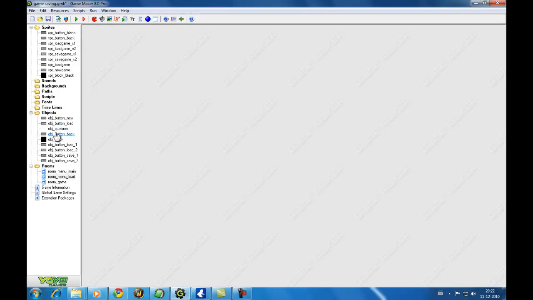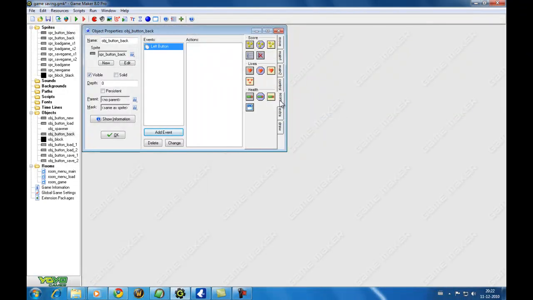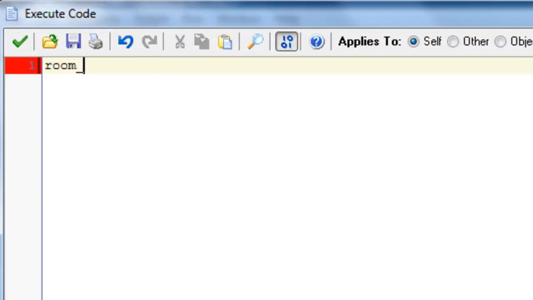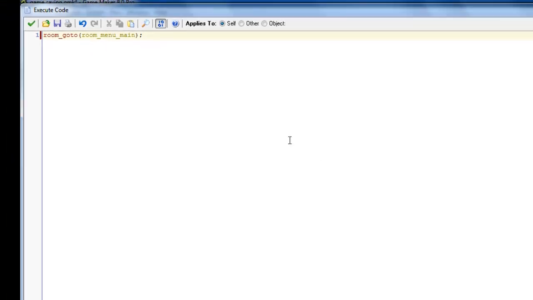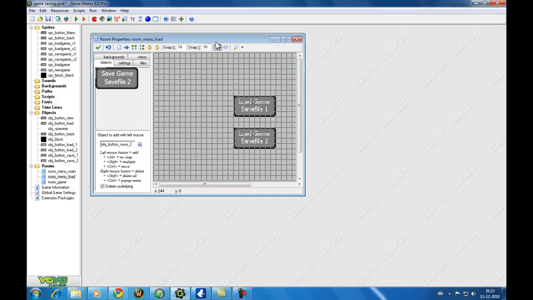Now we also make an object button back, and in the left button event you add the following: when we press on the back button, we will get to the room menu main. Also add this button to your room menu load.